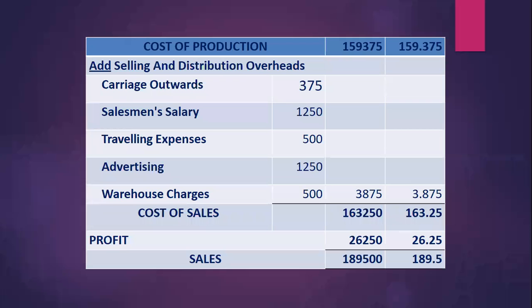Whenever you want to find out that I want this much cost, I want to find out the cost of my product, so that I will be able to decide my selling price. For deciding selling price, you should know what is my cost. If we don't know what is my cost, it is not possible for us to decide the selling price. So for that you need a cost sheet.